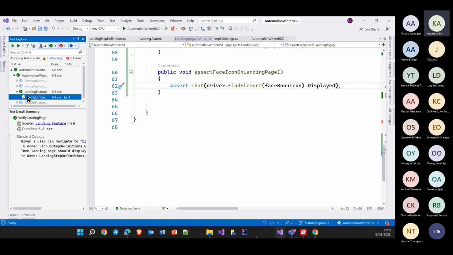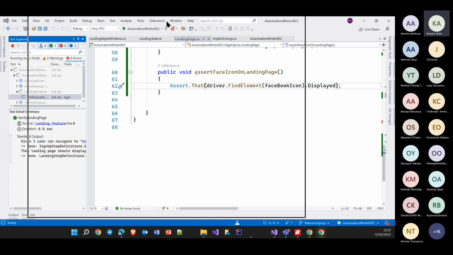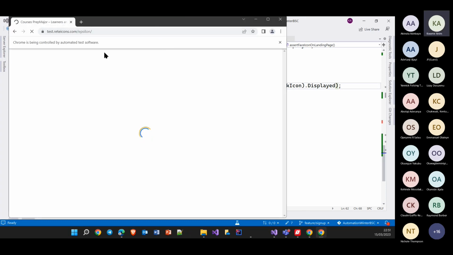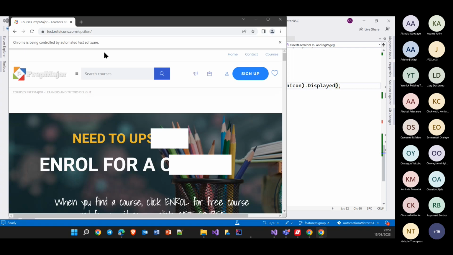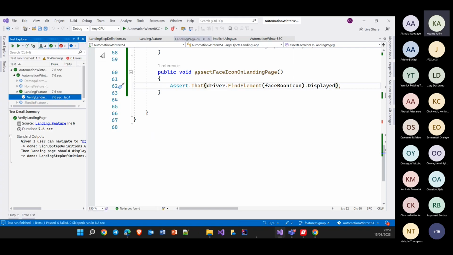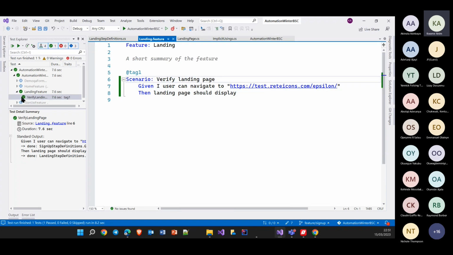Let's try again. So it's going to open here. It's going to go on the page. So it's done it for us. The test has passed. Verify landing page.